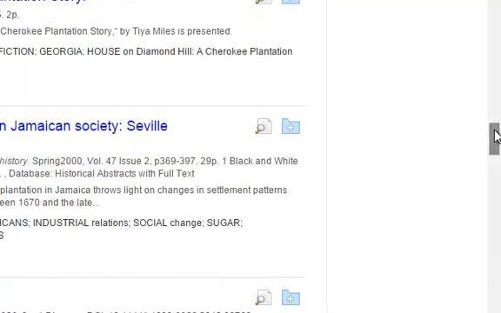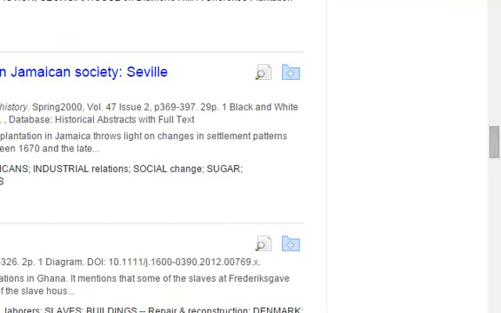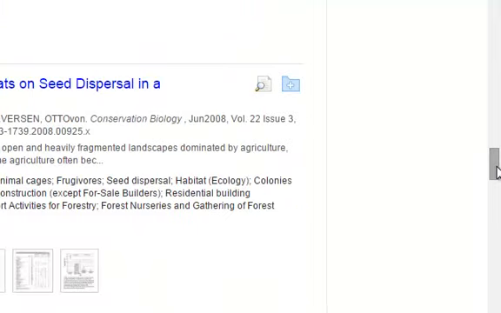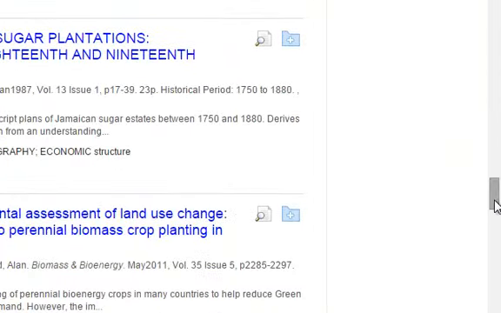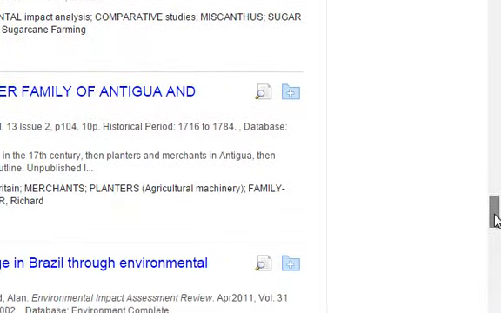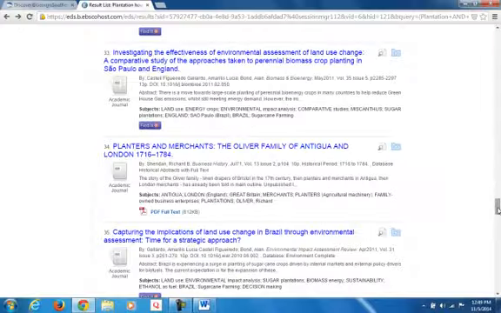And I find it important to look through the subjects along with the titles of the articles or sources, because some will look interesting and then you find they're about reconstruction, and that does not help with going back to the time era that I'm looking at.